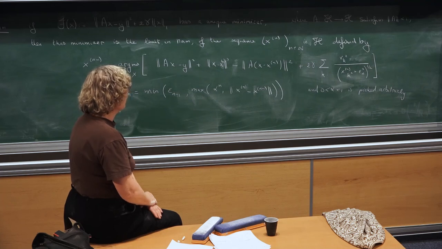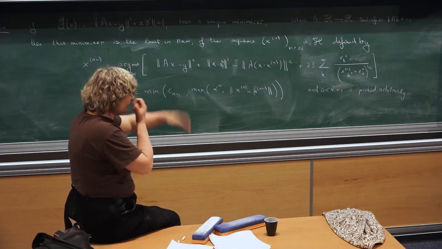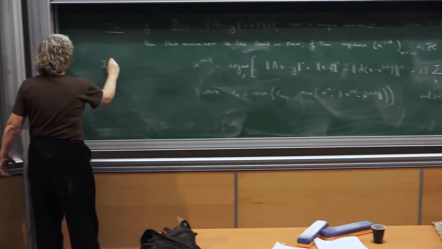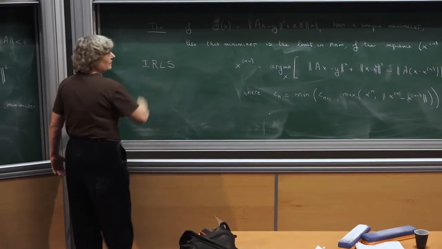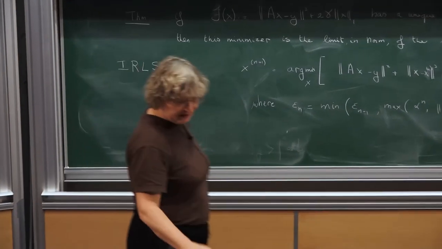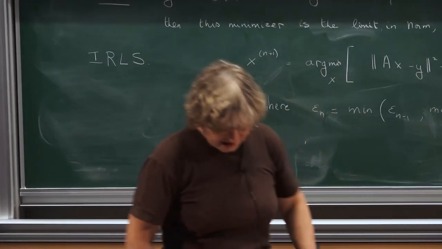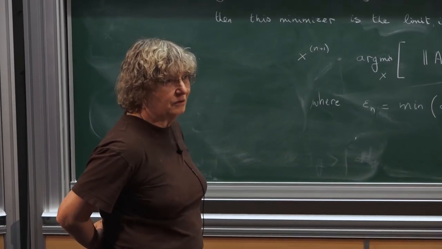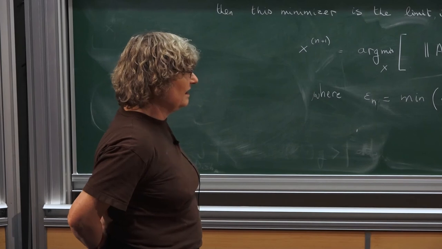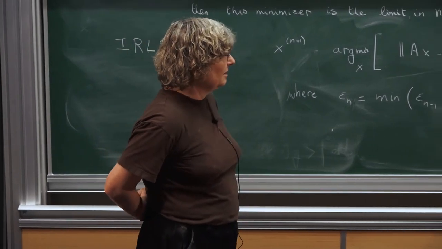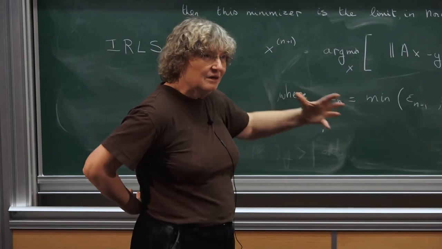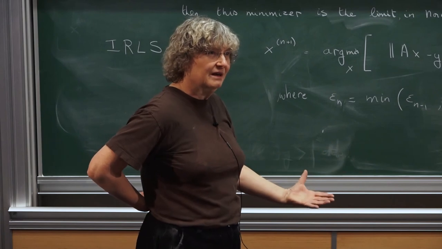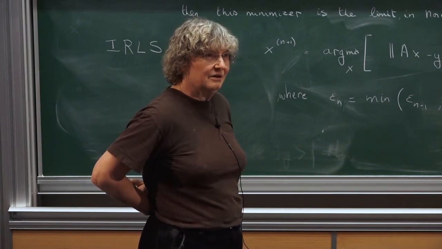Also, this is called IRLS, iteratively reweighted least squares. People had been doing iteratively reweighted least squares for a long time, and usually you don't really hit problems. I mean, things don't become zero. But depending on the problem you're looking at, if you really know that there are sparse solutions, you will hit zeros. And if you hit one zero by accident too early, then you do get in trouble in your algorithm.